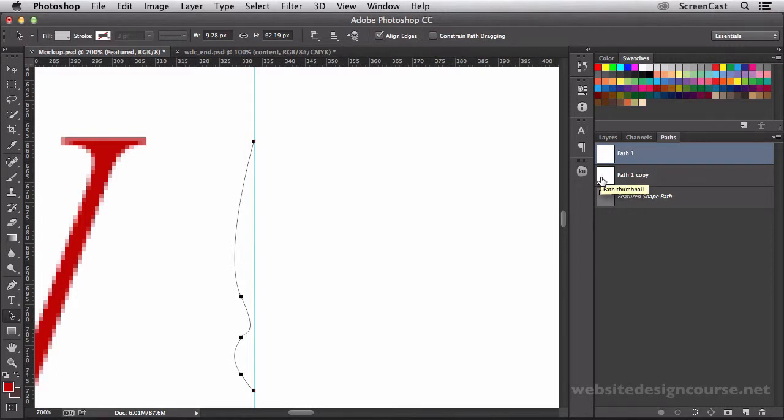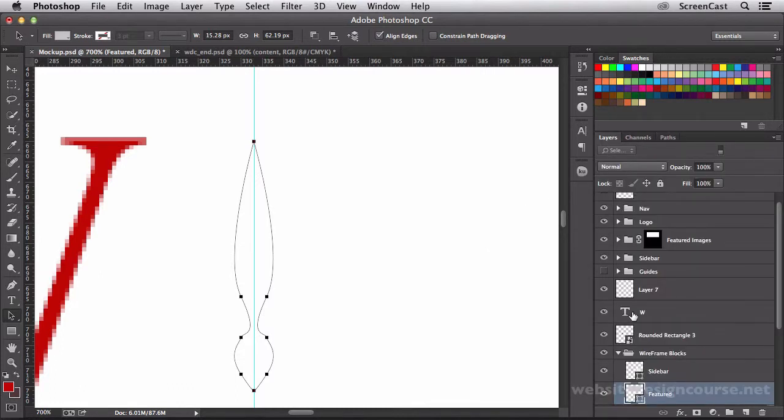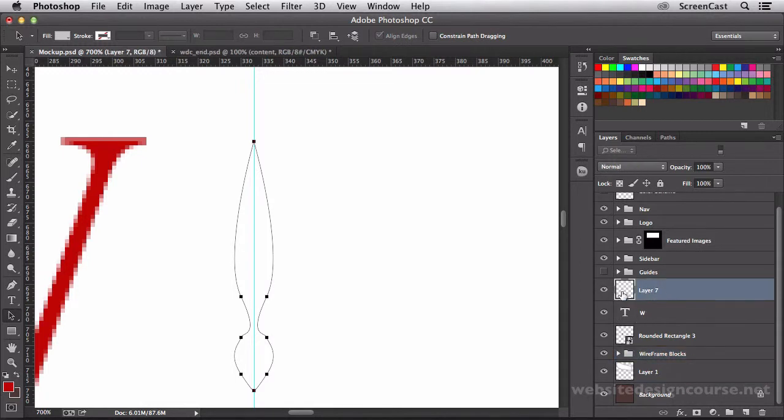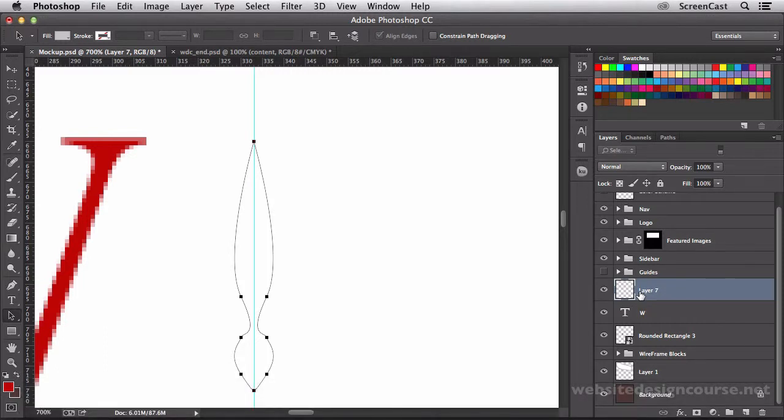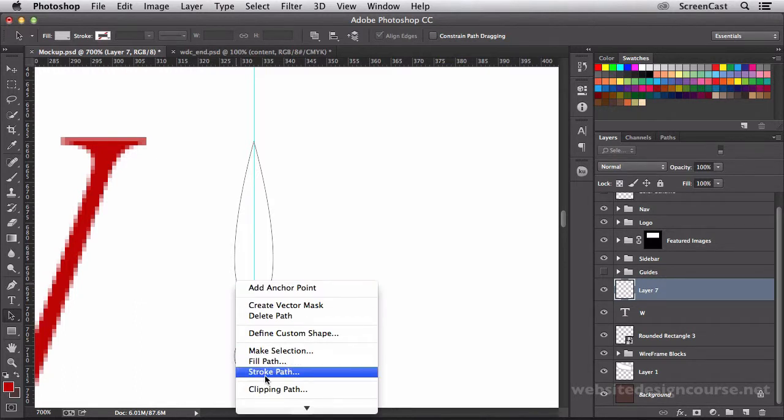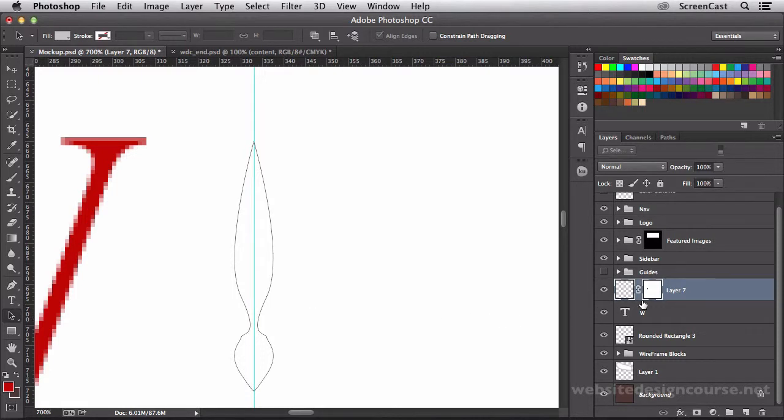Now once we have both shapes, we can highlight both paths so that I have all of those paths highlighted, and then come back to my layers panel, and I'm going to create a new layer. Actually, I already have one. I created this layer earlier above my W, and on this layer we will fill it with the color and turn it into a vector mask. So let's do that next. We're going to grab our black arrow tool and right click in here, and we want to say create vector mask. So we'll create a vector mask from that shape, and then we can fill this layer with a solid color. For right now I'm just going to fill it with this same red.